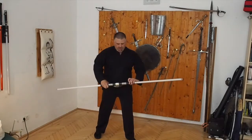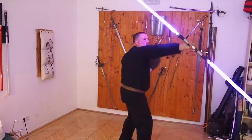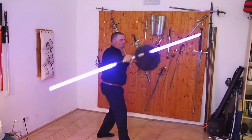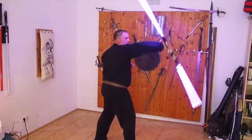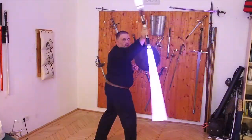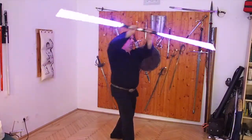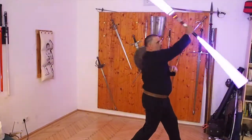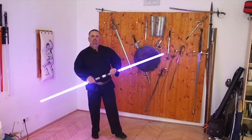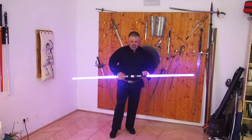I'll show you with the blades lit. You see? Yes, you could do something like this, but it gets you nowhere. But 1, 2, these are attacks, and when they land, they count.